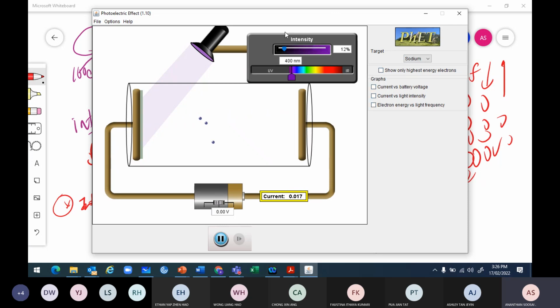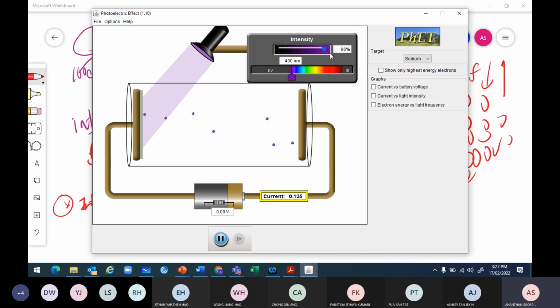I put the intensity. Tell me, what type of change happens if I raise intensity? What does intensity affect? You see, I go up. I just raise the intensity. Look at the diagram. Go to the big one. So when I raise intensity, what happened? The photocurrent increases. So intensity increases the photocurrent.